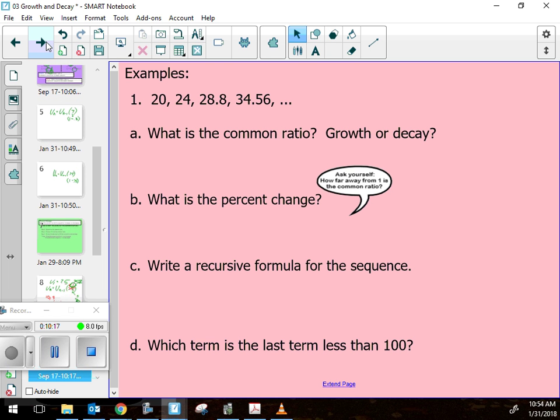You should be able to write everything for this, and it's a good one because it's not just like, oh, I multiplied by 0.2. You have to figure out what you multiply by, the common ratio. And you've got to write a formula for it. This is also known as a recursive rule. You know, the u sub 1 equals blah, blah, blah. I do recommend you start with u sub 1 on this.